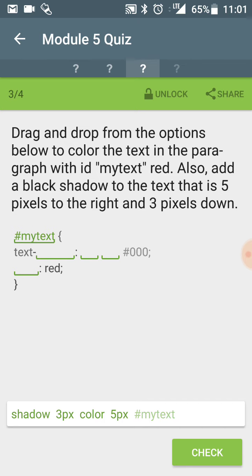The color red. Black text shadow. 5 pixels to the right, 3 pixels down.